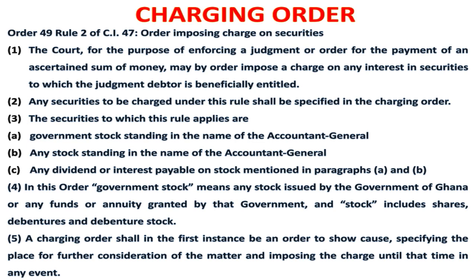company. Remember, we had this entire discussion on charging order as a way of identifying how we can enforce a judgment for the recovery of money. It's your money you want. So the law says that to get your money back, you can go to the court on an ex parte application, get an order for a charge to be created over the immovable property of the judgment debtor or securities that the judgment debtor has. So once the charge is created over the immovable property or the securities, the next thing is that it has to be realized for you to get your money back.